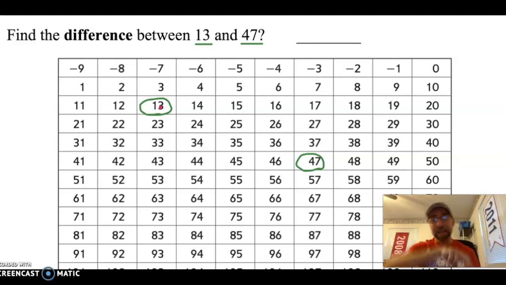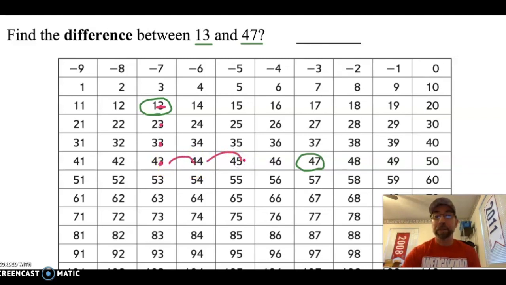13 is right in the line where the teen numbers are and 47 is where the 40s are. All right. Once I have both of my numbers circled, I'm going to start at the number 13 and I have to count all the way up to 47. It's kind of like I'm playing a board game. I have to start hopping. Well, we don't want to hop every single number, right? We did that in first grade. In third grade, we want to hop our tens first. So let's see if we can hop some tens without passing 47. I like to start with the lower number 13. So I'm going to hop 10, 20, 30. I don't want to hop any more by 10 because I'll pass my number. So now I'm going to go across and count by ones. So far, 10, 20, 30, 31, 32, 33, 34. I can then write my answer. 34 is the difference between 13 and 47. It's the distance between the two.